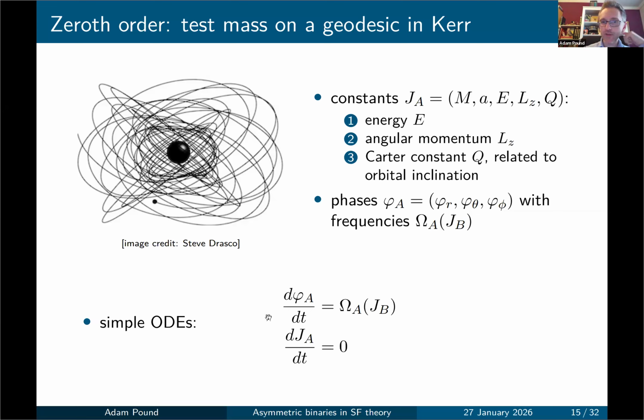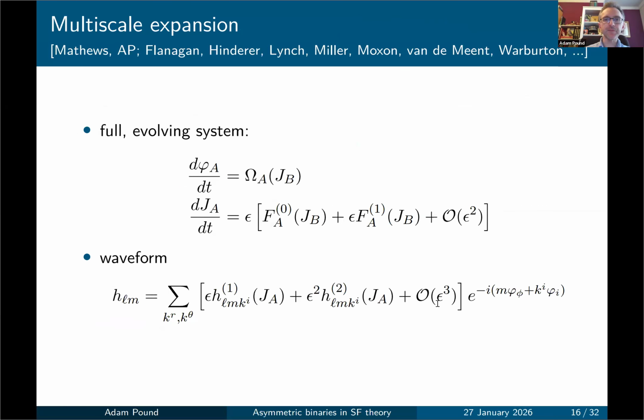And then the geodesic equation, which potentially can look complicated in Kerr, boils down to completely trivial equations. You have some constants, 0 rate of change, and then you have some phases with constant rate of change that are determined by those constants. So everything we do beyond 0th order is based off of this. And it's using this method we call a multi-scale expansion, which is very similar to multi-scale expansions that are used all over the place in lots of different kinds of orbital dynamics, but also even in things like fluid flow. Multi-scale expansions are quite common.